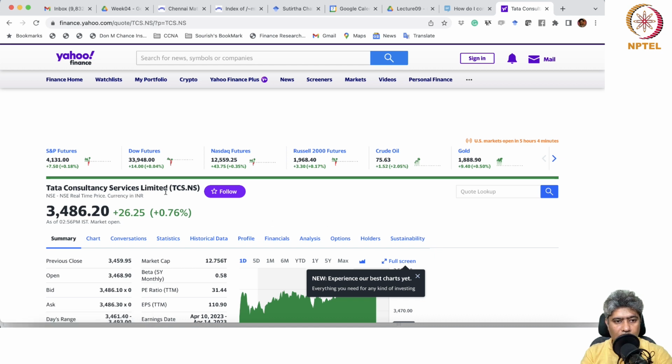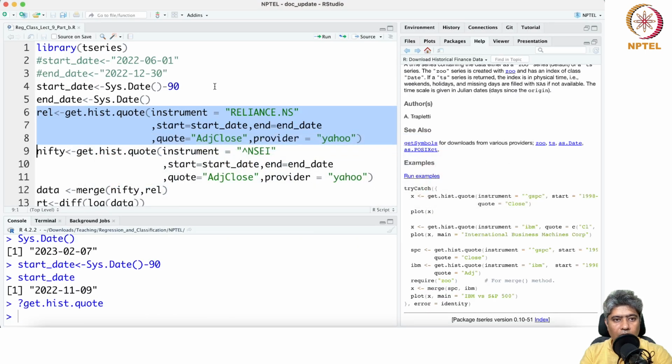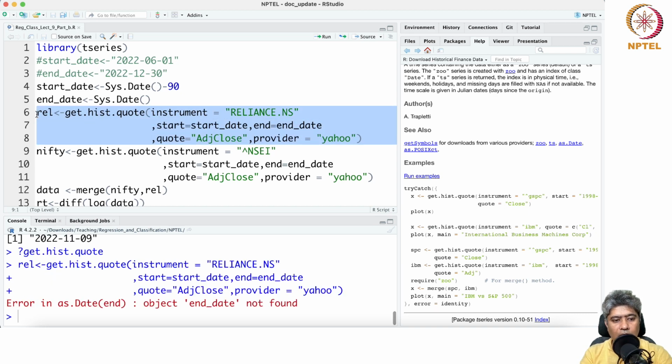So if I want to download the data for Tata Consultancy Services, I will choose TCS.NS and go to my R and instead of RELIANCE.NS, I will say TCS.NS, but I'll just keep it as RELIANCE.NS.